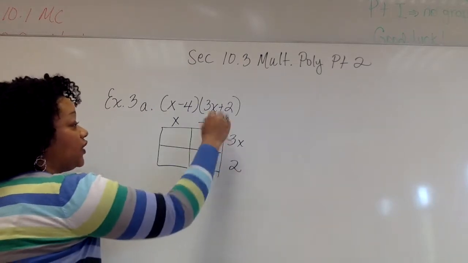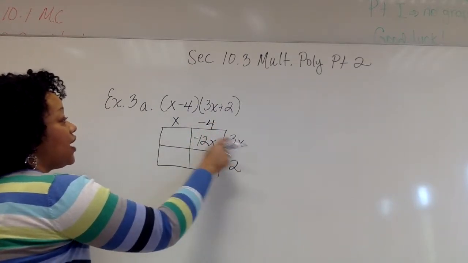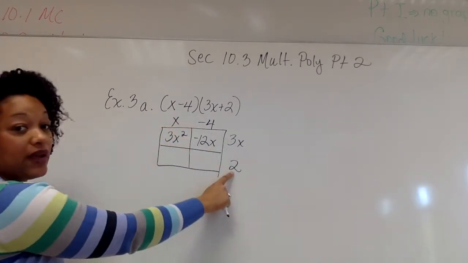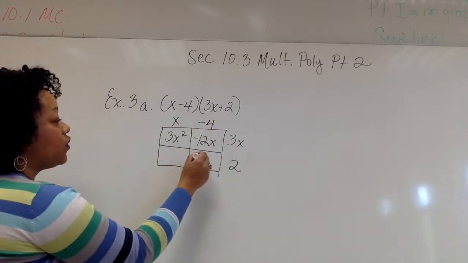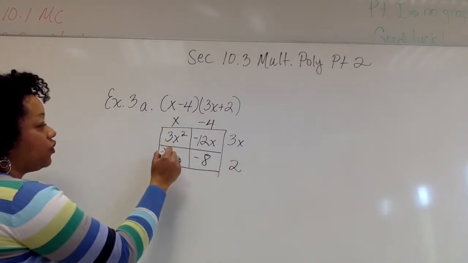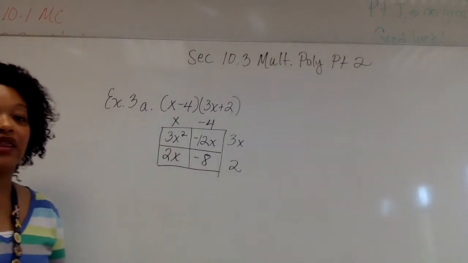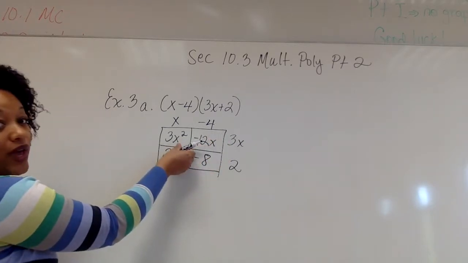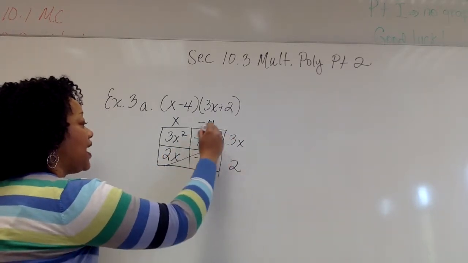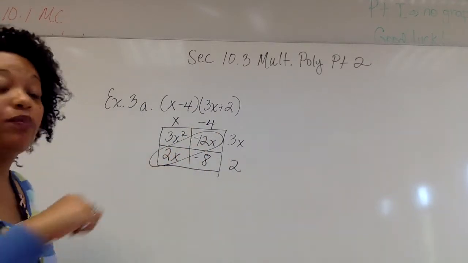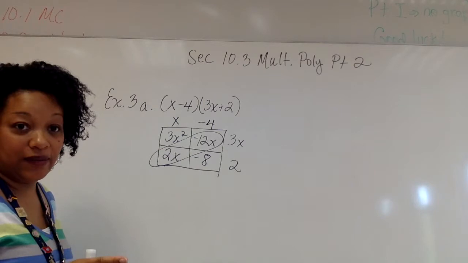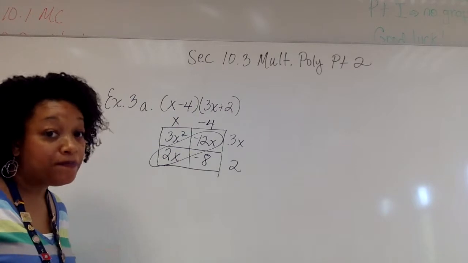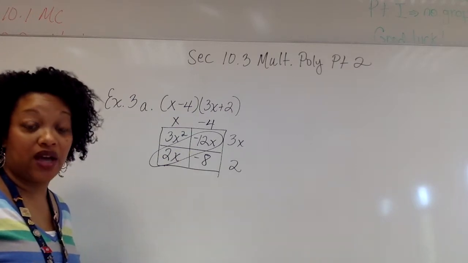So 3x times negative 4 is negative 12x. 3x times x is 3x squared because you have two x's. And then you come down and you do the same thing with your 2. 2 times negative 4 is negative 8. 2 times x is just 2x. So that's step 1. We filled in the box. Now look closely at your diagonal because remember we're going this way. If I circle my diagonal, hopefully you'll realize that those two boxes have like terms in them. Now, if they don't have like terms, that means maybe you made a mistake in your multiplying, because it should work out to be common terms.